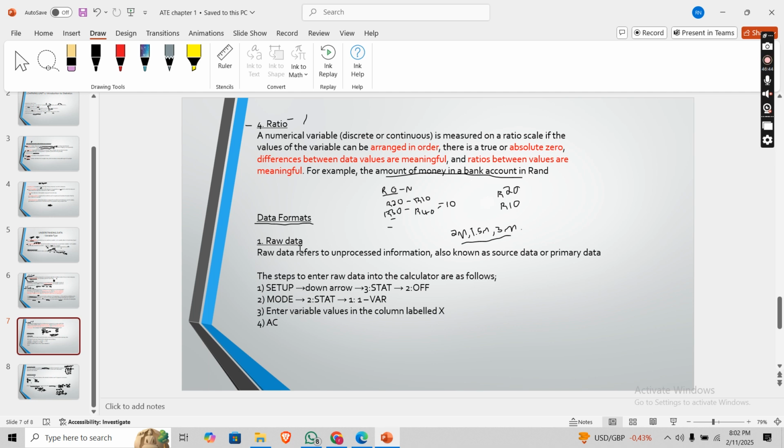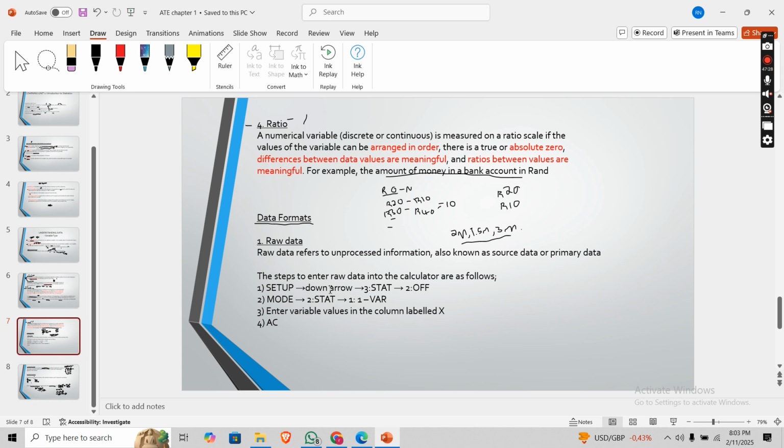Okay, step number 1, you must access the setup. On the top left part of your calculator, there's a button with shift written on top of it. Also on the top right part of your calculator, there's a button written mode setup. So let's start. Number 1, you need to access the setup. How do you access the setup? You press the shift button, and immediately after letting go of the shift button, you press the mode setup button, and then you'll be presented with options.